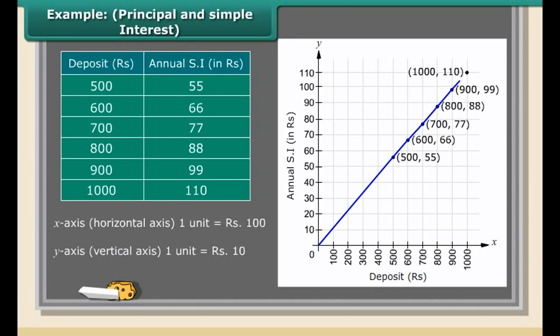Usually data can be presented in the form of a table. Graphs are a visual representation of data. In this chapter, let us study the graph AB. We get a graph that is linear. 1. For rupees 500 on the x-axis, we get interest of rupees 55 on the y-axis. 2. For rupees 88 on the y-axis, we get the deposited amount of rupees 800 on the x-axis.